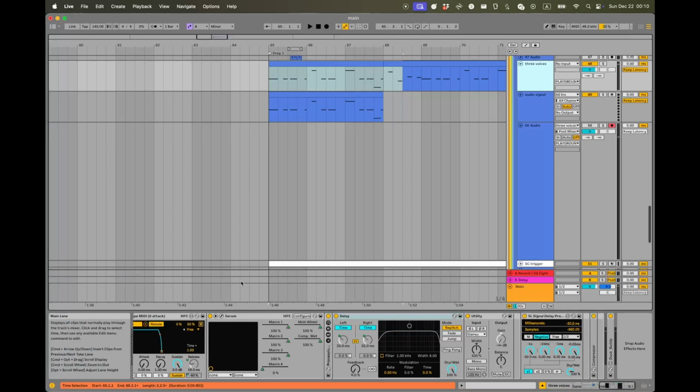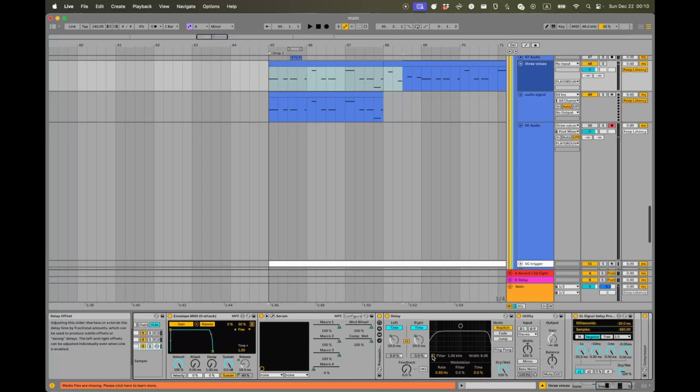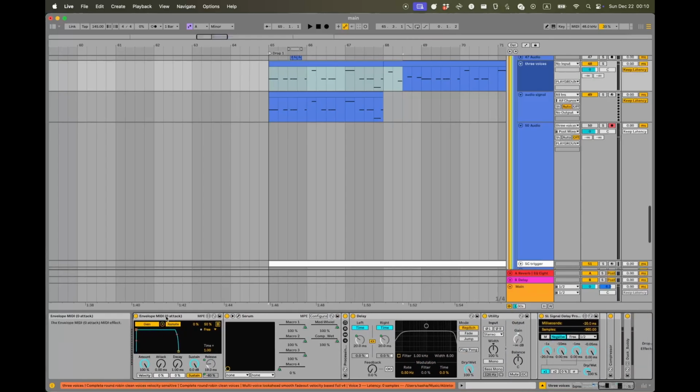So to recap, the way we're doing this is we're using the round robin method to distribute our notes across 3 different voices, and that way everything is effectively in its own channel. And then we are using the envelope MIDI device to modulate the gain of the audio signal, but the audio signal is 20 milliseconds slower than the MIDI note. So effectively we're taking the MIDI note that is, relatively speaking, 20 milliseconds in the past and using that to bring down the gain.